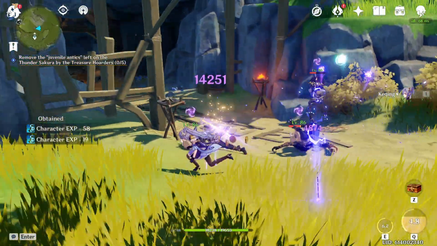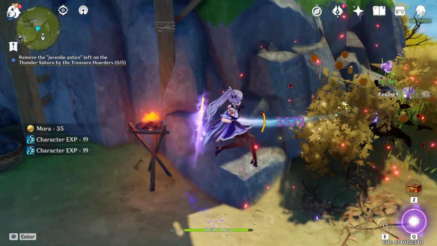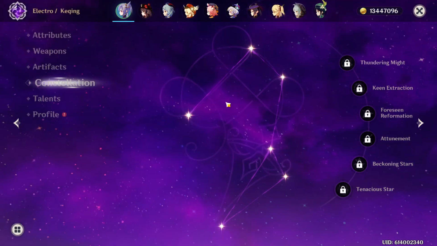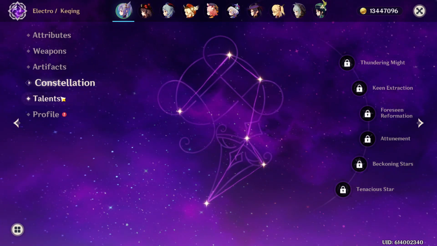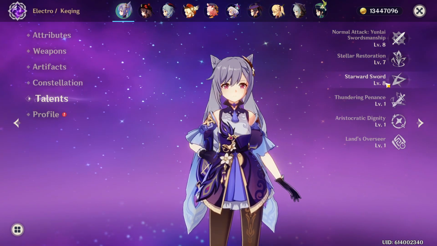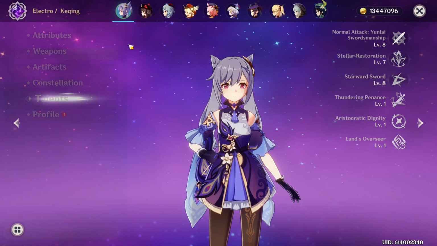My solo Keqing right now runs pretty good with this weapon. Also, I'll show you my constellation. Constellation is C0. I have no money. I am poor. And my talents are 8-7-8. Not the best talents, but if you can get these talents up, they will be a lot better.